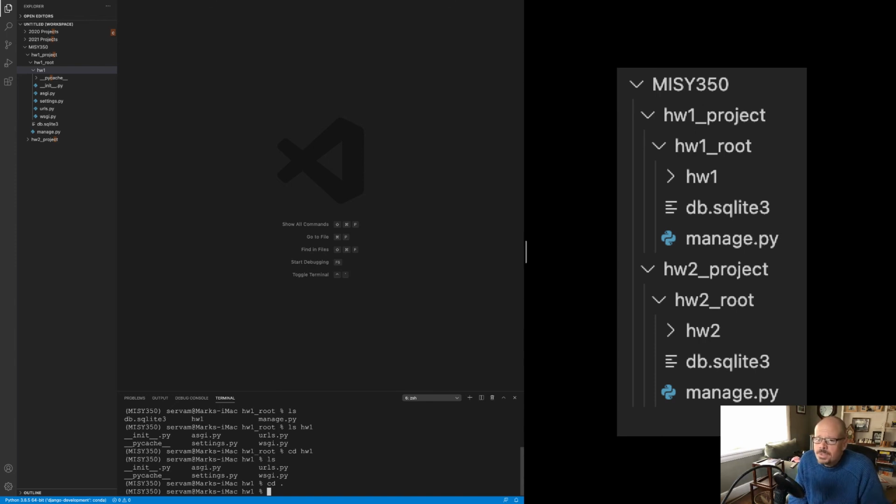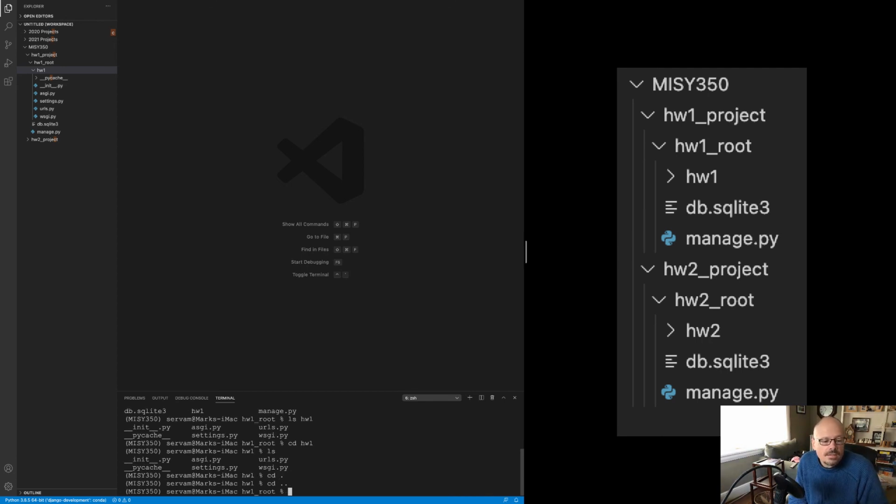But dot is commonly used. You could say, for example, copy everything to the current directory. You'd use dot to indicate the current directory. But CD dot doesn't really do much. But CD dot dot refers to the directory immediately above.